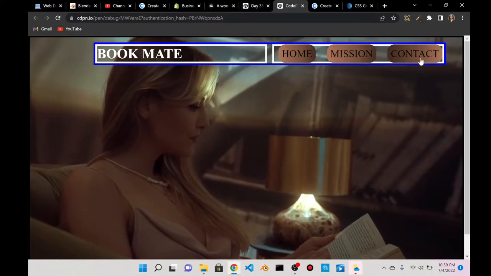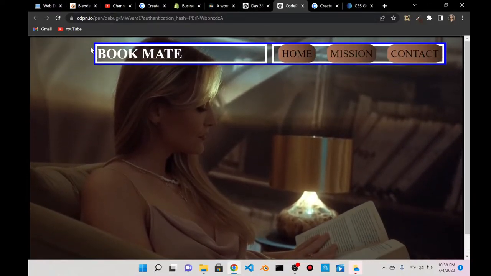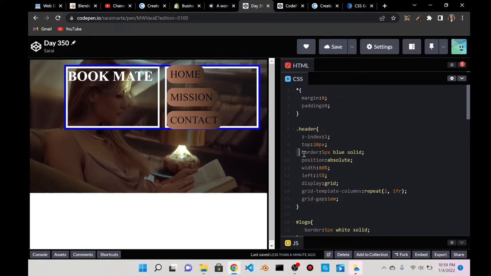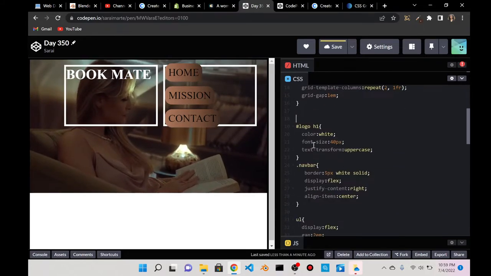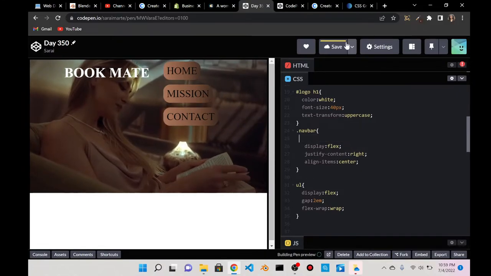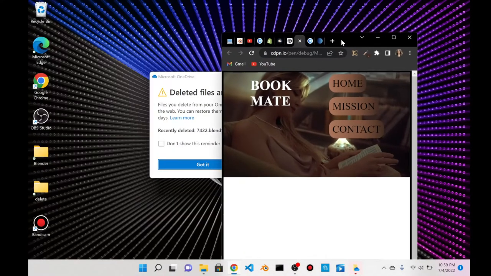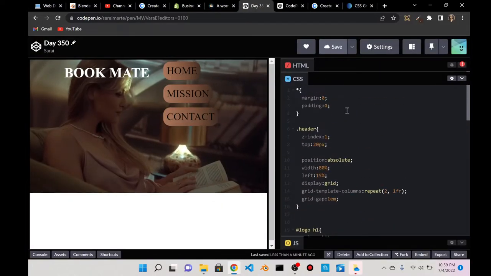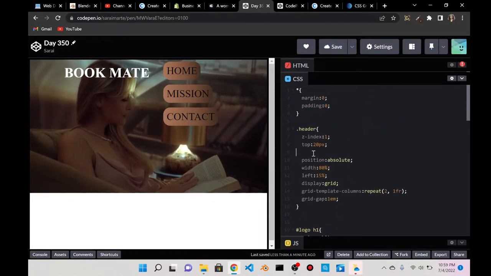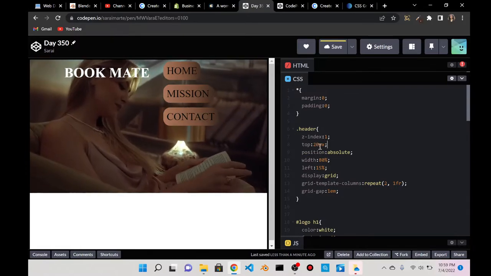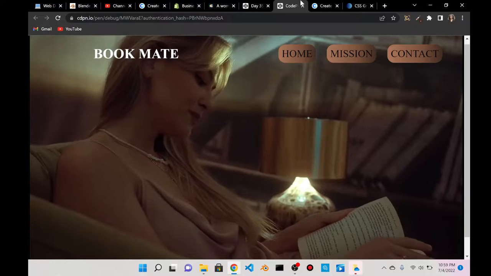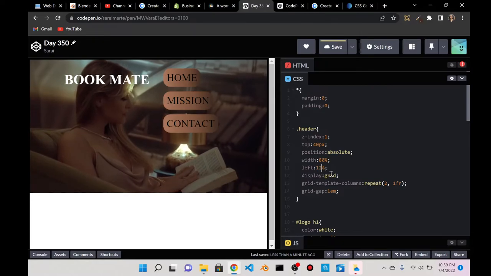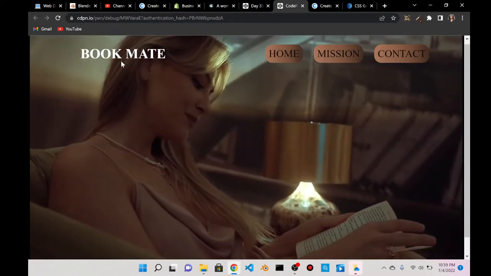All right, so let's see. So I did that. Let me get rid of the border here. And I'll be able to see that like that. And yeah, maybe just bring it down a little bit more. Where's my CodePen? Oh, I'm literally on it. Okay, for the header, maybe instead of 20 pixels, let's do 40. Okay, and maybe instead of 80%, let's do maybe 12%, so it moves a little bit more to the right. I think that's good.